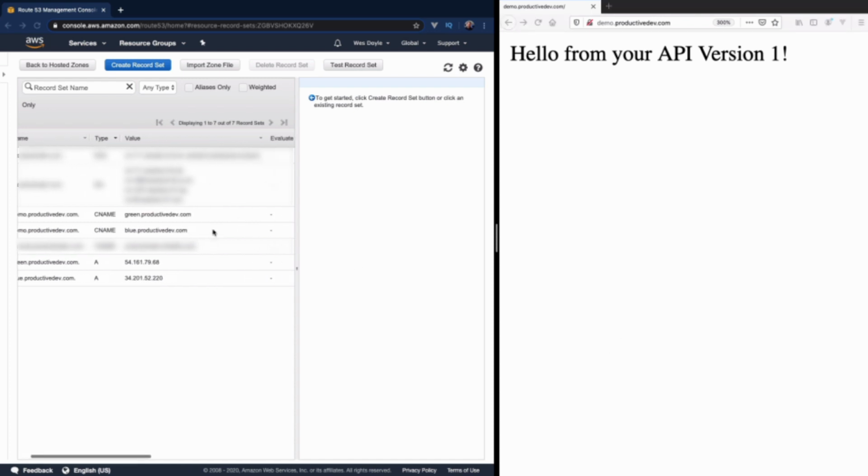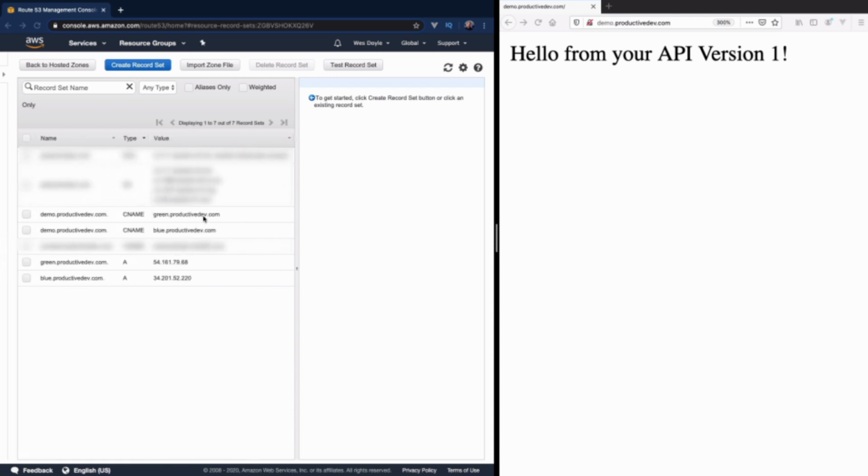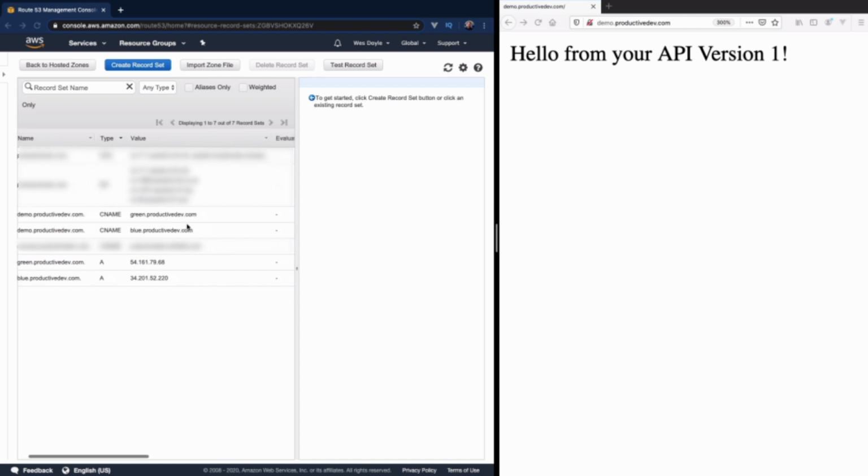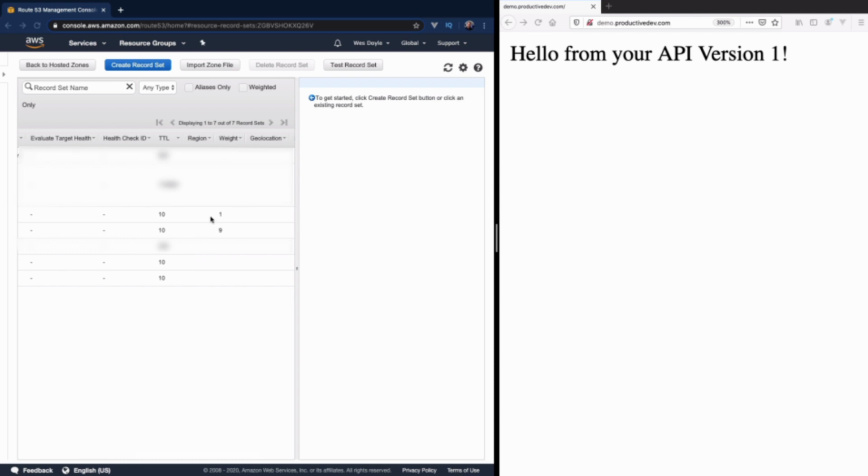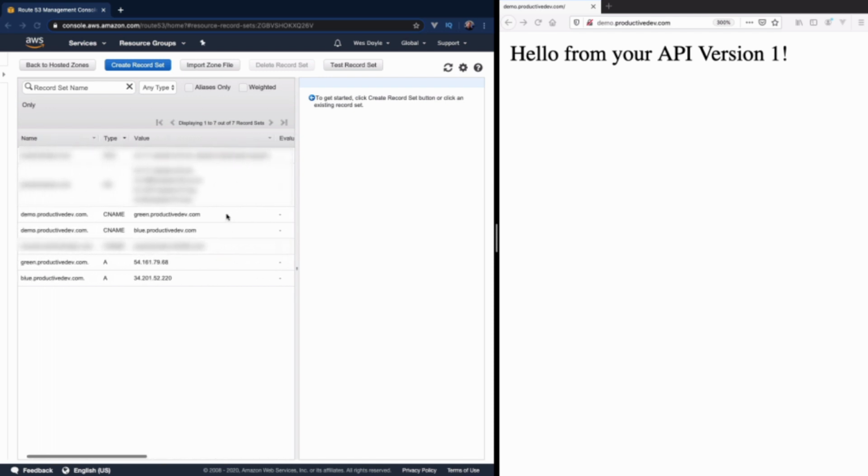Now this is a really super simple, sort of crude approach to blue-green deployment, but I just wanted to use it to illustrate the example of how we could set up a really simple style of blue-green deployment just using DNS record updating in Route 53. The real point is that we can essentially divert traffic using weighted routes in this case. We could do this with an application load balancer as well, and we could point to more sophisticated infrastructure on the back end, like different target groups in an ECS cluster.